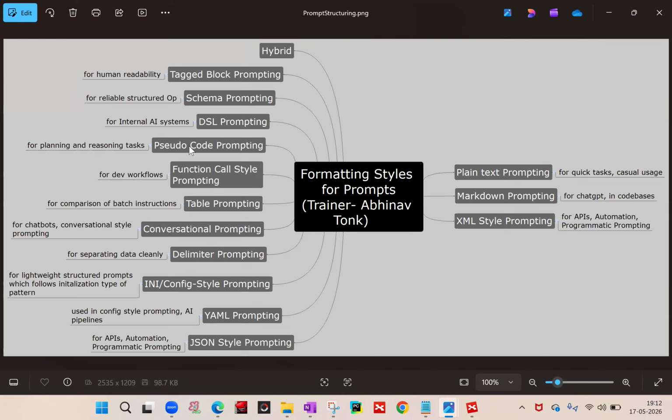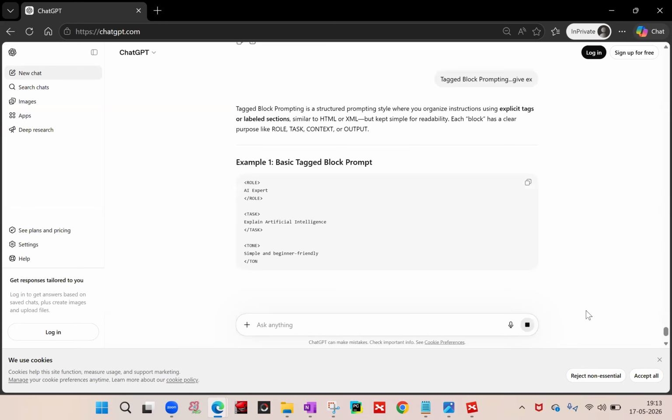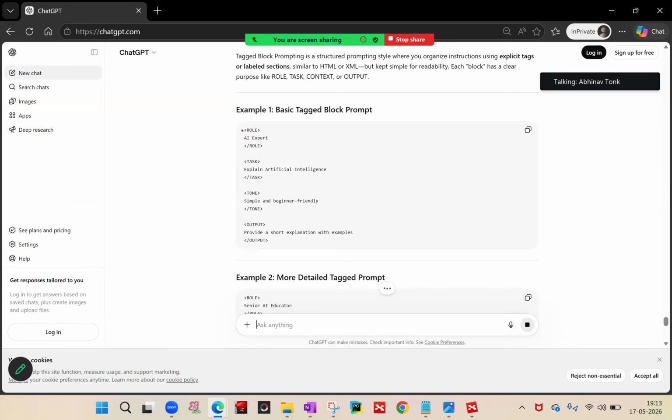Then we have tagged block prompting. Give an example. Tagged block is basically where you can create your own tags: opening tag, closing tag, and then whatever. It's like an XML format, but you are simply creating the tags.